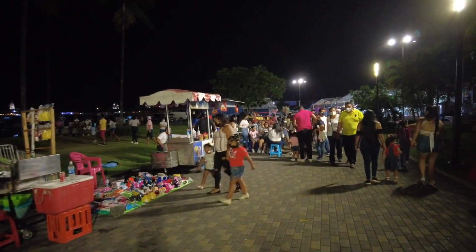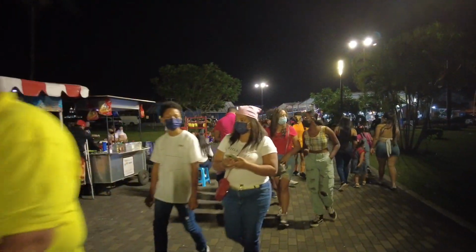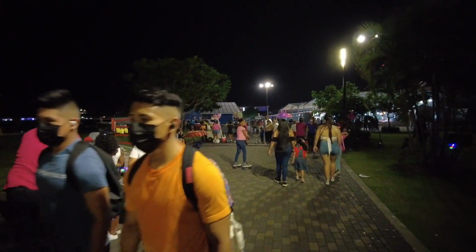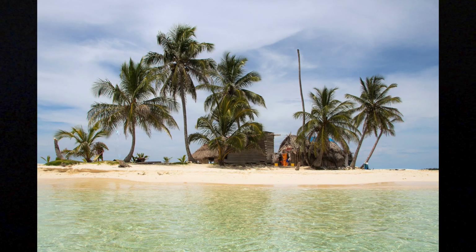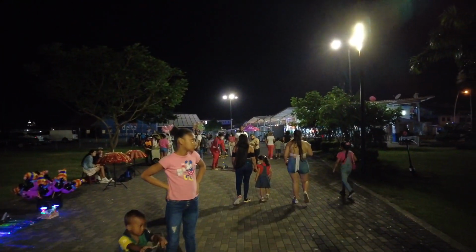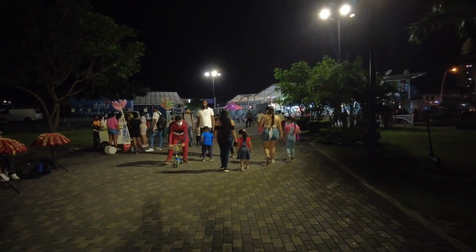Now let me finish off with a few more activities you can do while in the capital of Panama. These ones I didn't partake in, but I'm going to share them with you, and I've met others who did them and they enjoyed it. You can go to the San Blas Islands, just like it sounds, a group of mini islands that are very beautiful, picturesque, turquoise water, etc., etc. You can actually take a day trip from the capital to this place. Just search online, day trip tours, Panama City, San Blas Islands, and you'll find a few.